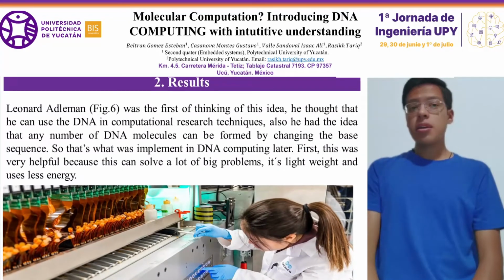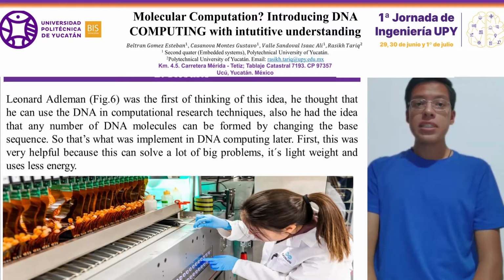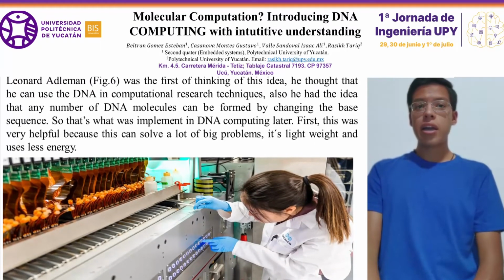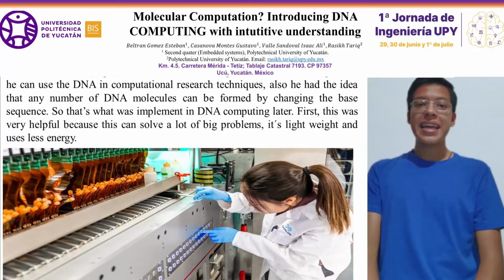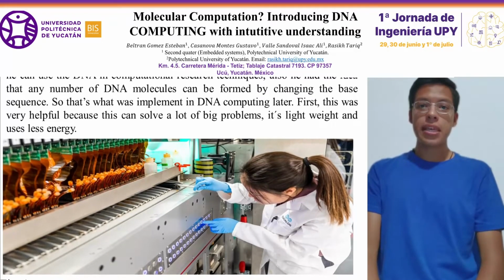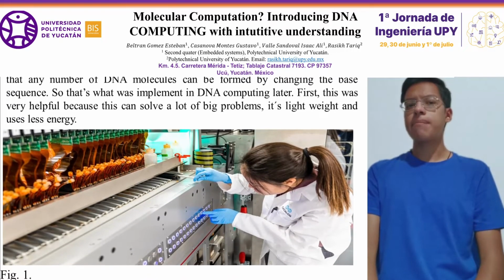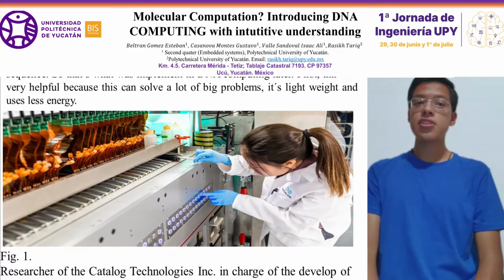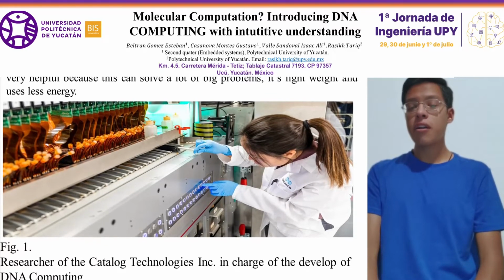Number 2, results. Leonard Adleman was the first to think about DNA computing, of using it to make longer and more complex processes. He had the idea that any number of DNA molecules can be formed by changing the sequence of them. So that's what he did. Now DNA computing is useful because it uses less energy and it can solve a lot of problems.